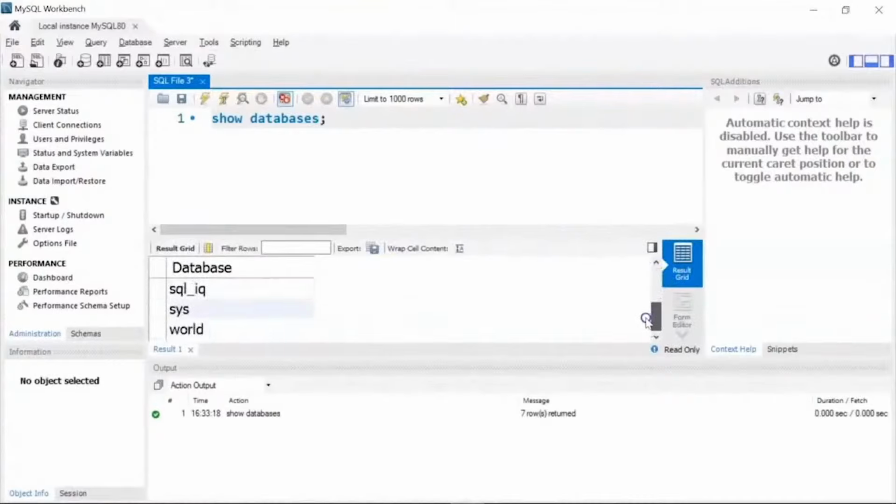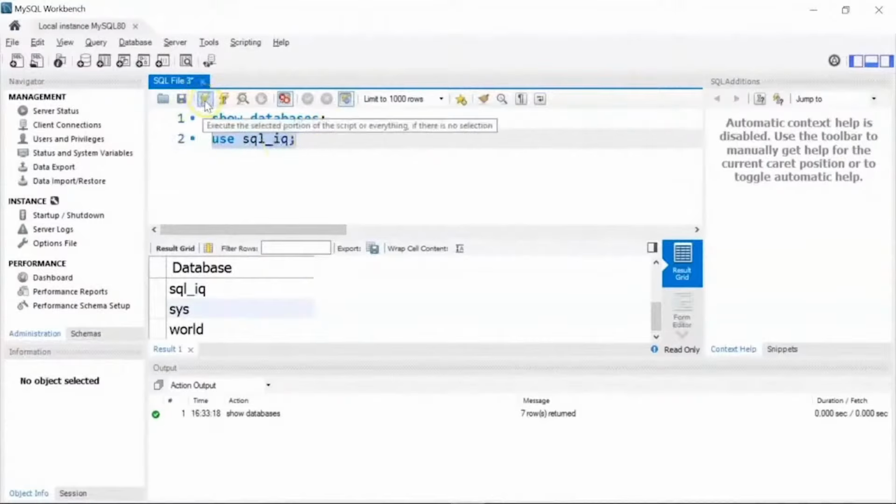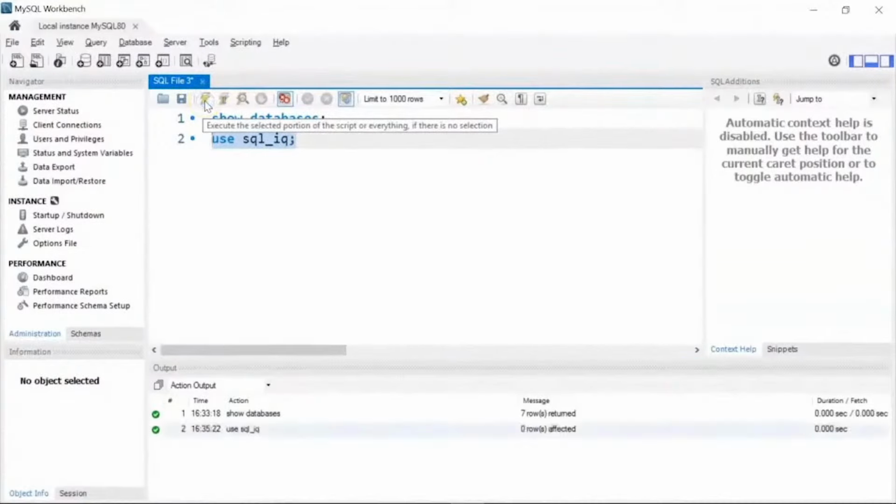And from the list of databases, we are going to use the SQL_IQ database. So to use this database, I'll write the command use SQL_IQ. I'll give a semicolon. I'll select this and I'll click on this execute button. If I run this, you can see now I'm using SQL_IQ database.